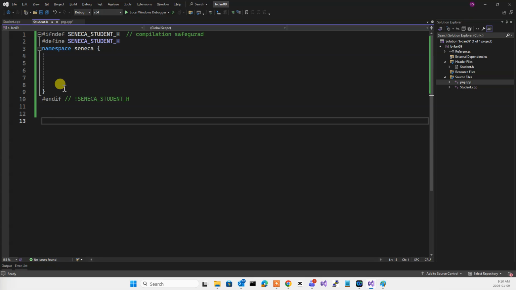Everything is compiled and translated to code. We're good. The second time it's being compiled, it says, if not defined, but it's already defined. So it skips the whole thing and will not compile it. This is why we call it compilation safeguard. It guarantees that a header file only gets compiled once. Got it? We're going to go into detail of all these things in OOP244, how we actually write multi-platform stuff too. So yeah, you'll see.